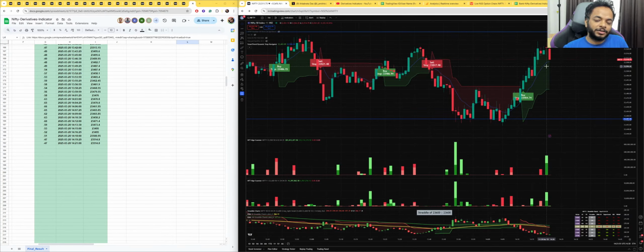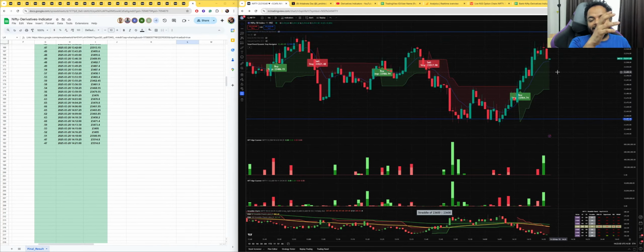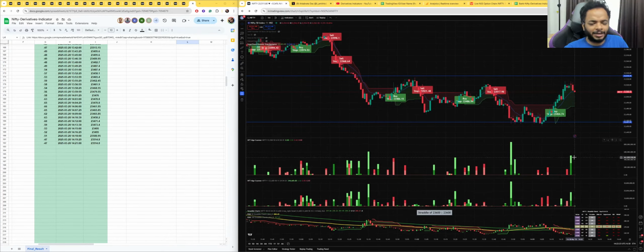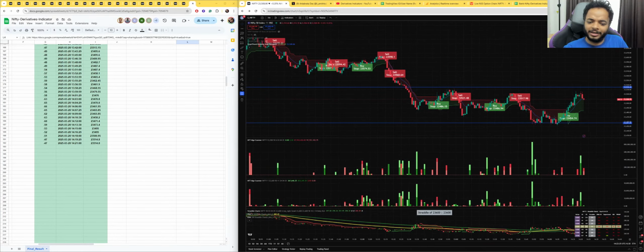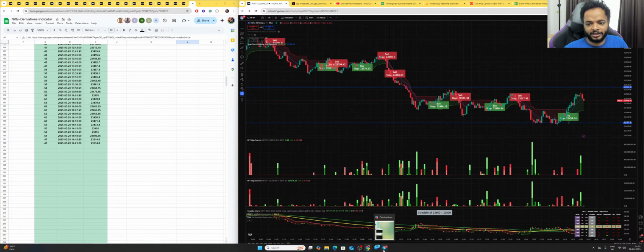But also, you can do one thing: if it comes down below that blue line, you can be cautious. It's like the traffic signal: red, green, and you have the orange one. The orange one is the blue line in the middle. So if it comes below the blue line, it's the orange one, giving you like you are bullish, but it's telling you now it's time to pause, or time to be cautious. Okay, so that's what the thing is. And again, the rest is up to you. Your risk management, your trading style might be different.